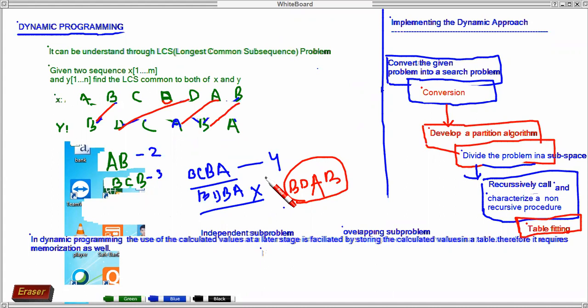Are you understanding up to this or not? Or any doubt on this? Any questions? If anybody is not understanding how I am finding the sequences and subsequences among this.